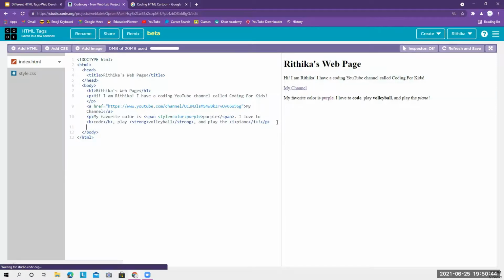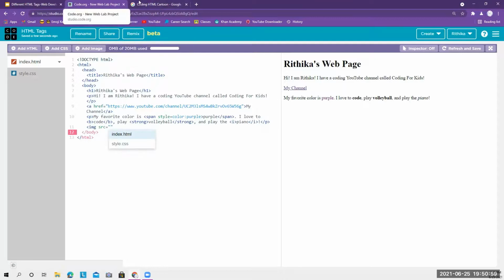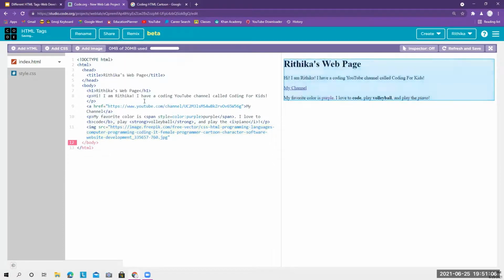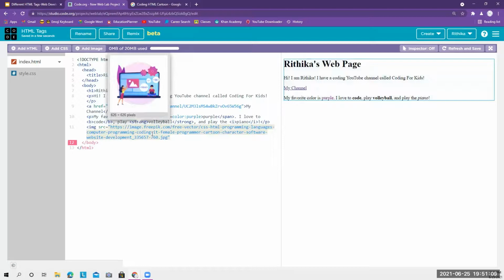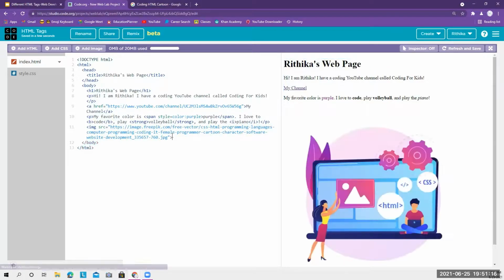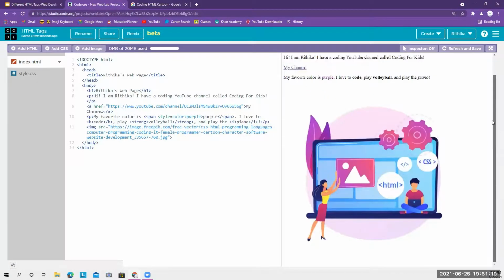Now we're going to add an image. I'm going to go right under that and put img, then src, equal to quotation marks. If you remember the image address we got from Google and copied, I'm just going to paste that here, and you can see if we click on the link, it is that image that we found. That's a nice helpful thing. Now we can close this image tag and we can see our image.